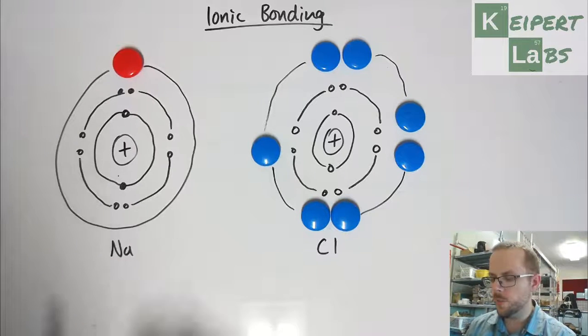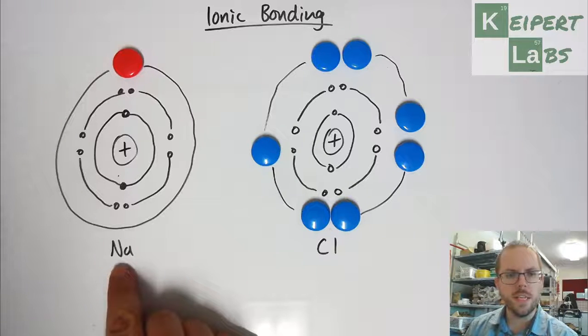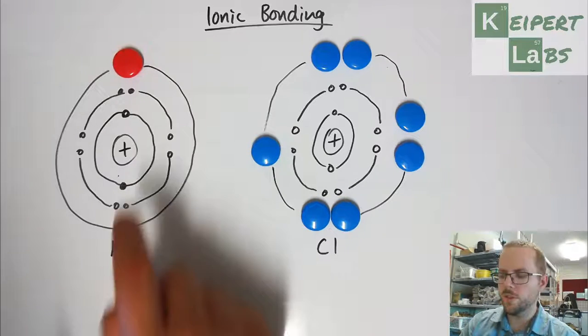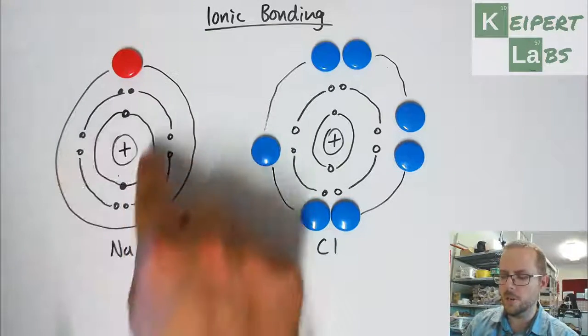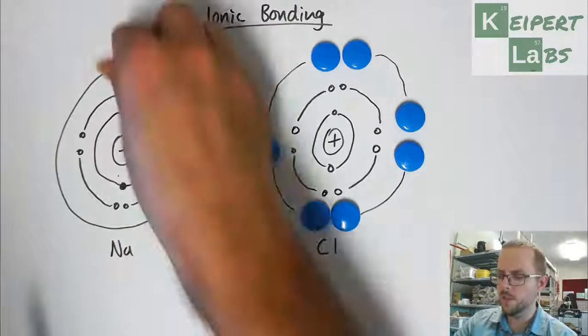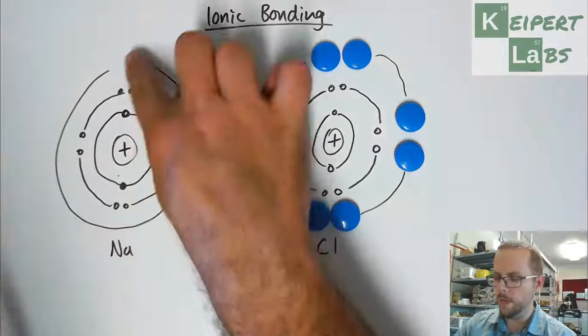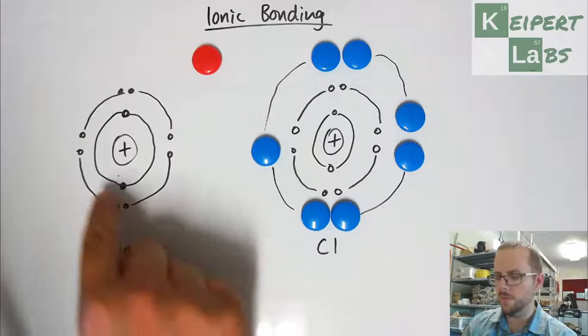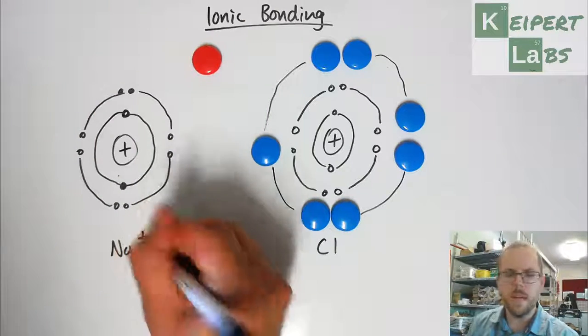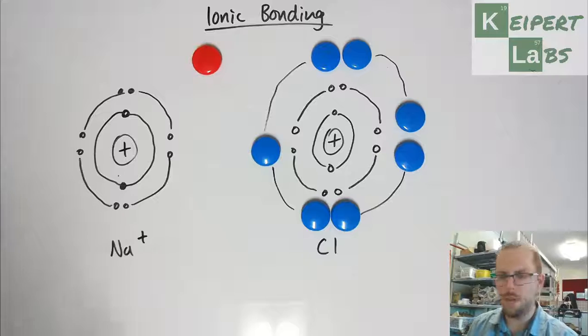We've discussed in the past this idea that the sodium atom will lose this one valence electron to retain the full outer shell of the next shell. So that one will be lost, we have an empty third shell, and we end up with a full outer shell, making a sodium 1+ ion.